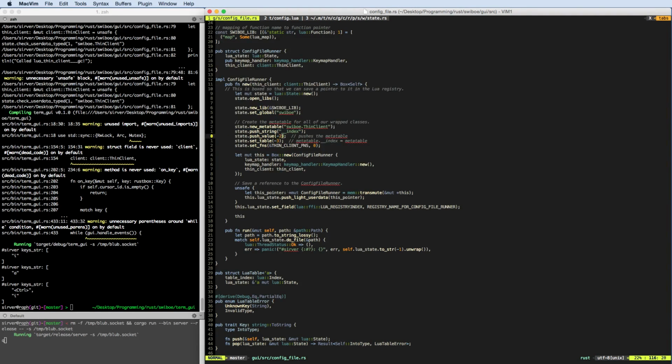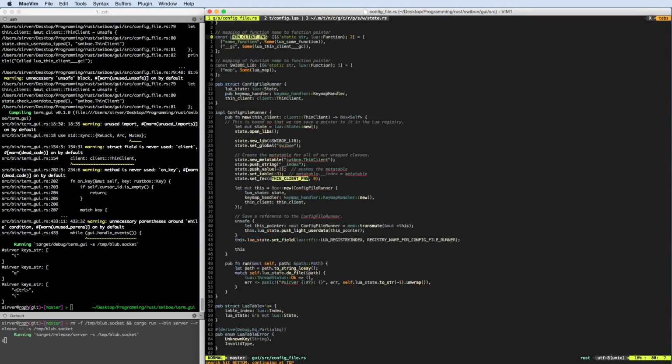We actually have to set the value called underscore index in this meta table to the meta table itself. This value is used when Lua tries to look up a value in a table, and since this meta table will be associated with our user data, it will also use this table to look up values in our user data. So to find functions on our object, we have to register this here. And then we just say where we register the functions into this one, and then we're done.